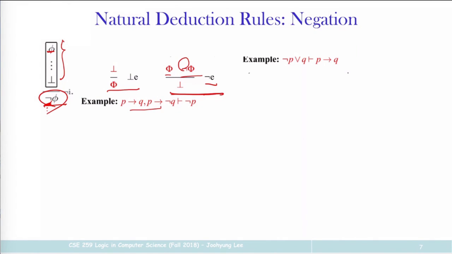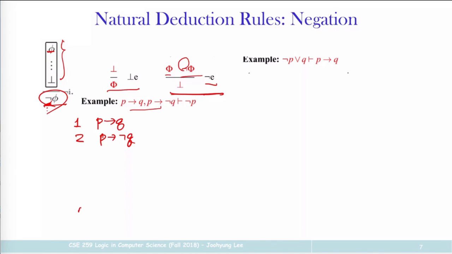Why? P is true. So from P and P implies Q, what can I derive? Q. And also from P and P implies not Q, what can we derive? Not Q. So I can derive Q and not Q together, that's a contradiction. But if you don't have P, that is okay. They do not contradict. So P must be false in order to make a consistent assumption here. That's the proof idea. So let me actually prove this in natural deduction. Lines 1 and 2 are clear what to write.